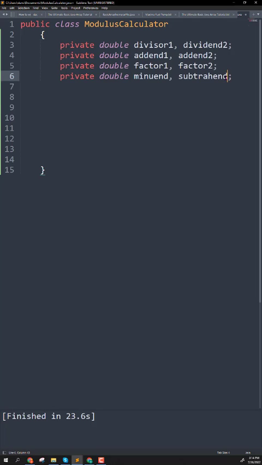So just to review, we will cover basic modular arithmetic along with modular addition, modular multiplication, and modular subtraction. Now one of the calculations will only need two numbers as attributes, but these three, addition, multiplication, and subtraction, will need a third number.